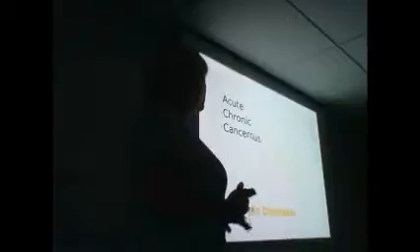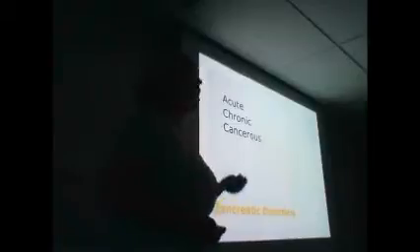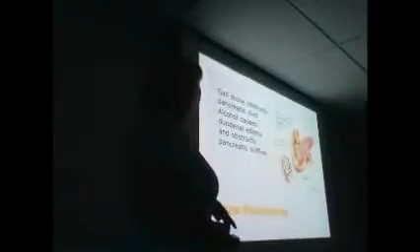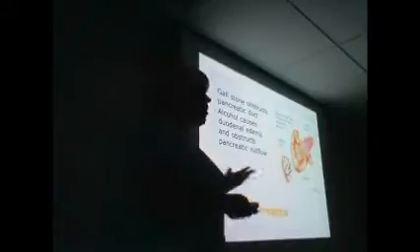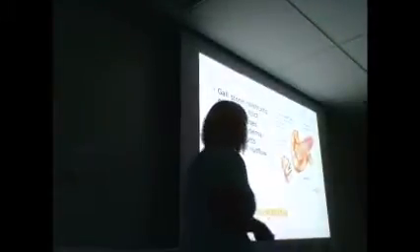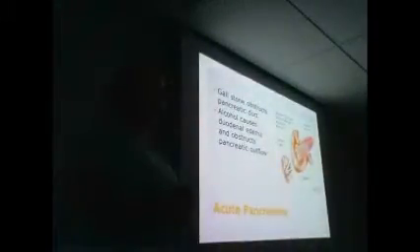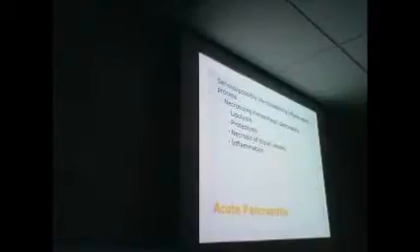There are 3 different kinds we're going to talk about: acute, chronic, and cancerous pancreatitis, or pancreatic disorders. Acute pancreatitis can be caused by either a gallstone that obstructs the duct, or alcohol that causes duodenal edema and then obstructs the pancreatic outflow. So the 2 main causes for acute pancreatitis are gallstones that block the duct, and alcohol.